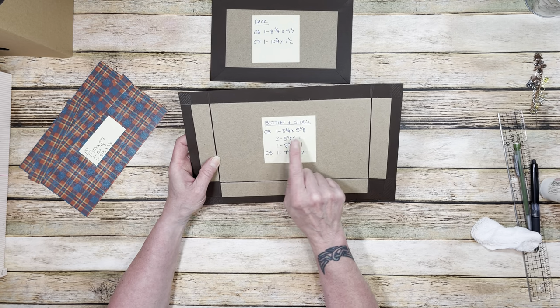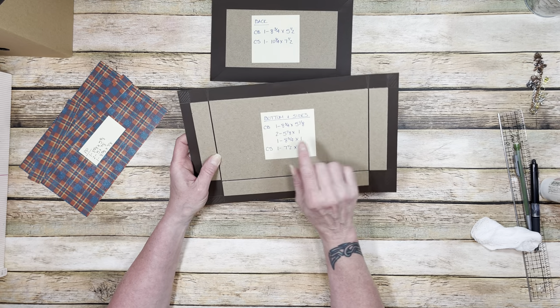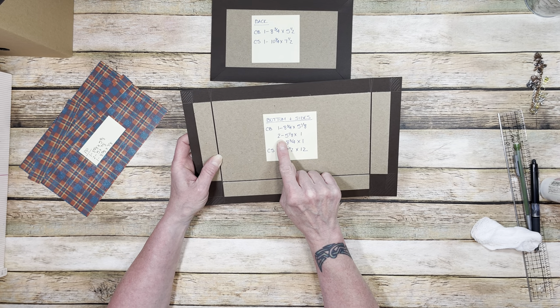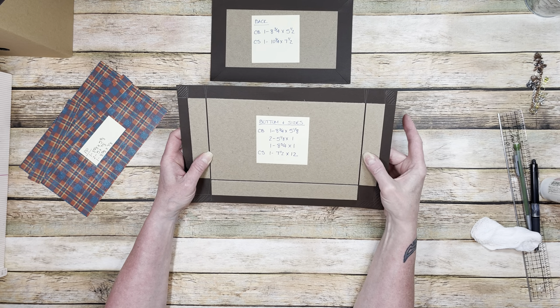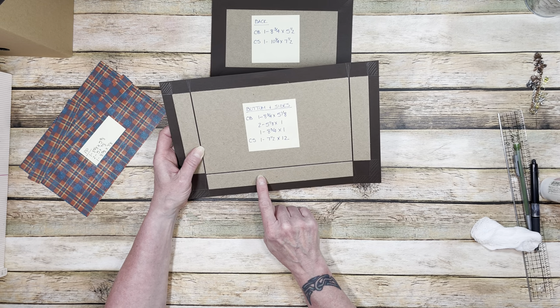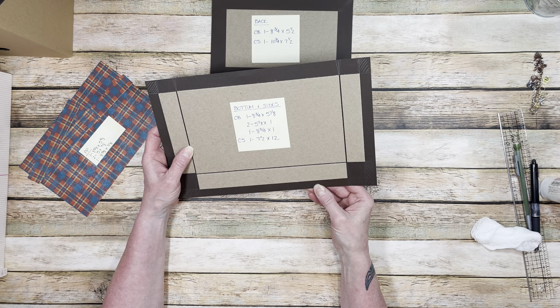So you're going to need several pieces of chipboard. The first piece, the base, which is the bottom of the box, is 8 3/4 by 5 1/8. Then you're going to need two pieces for the sides that are 5 1/8 by 1, and then one piece down here that's 8 3/4 by 1. And then you're going to need one piece of cardstock that's 7 1/2 by 12.